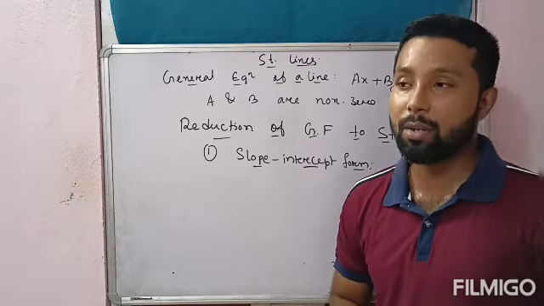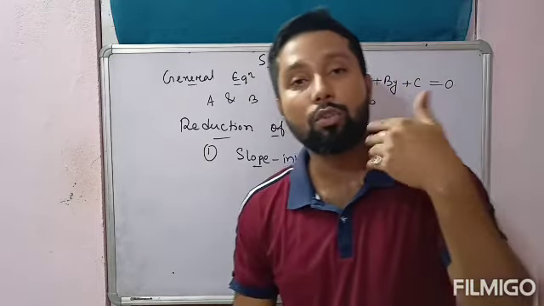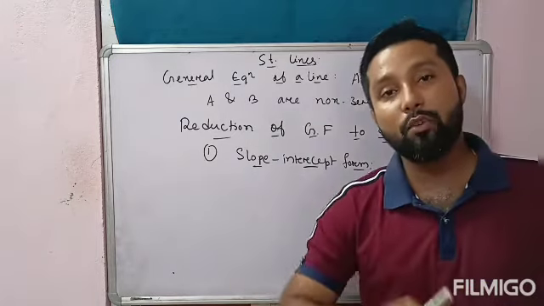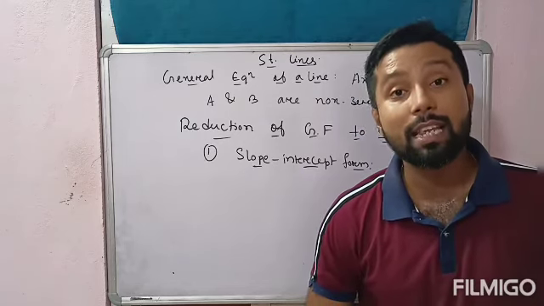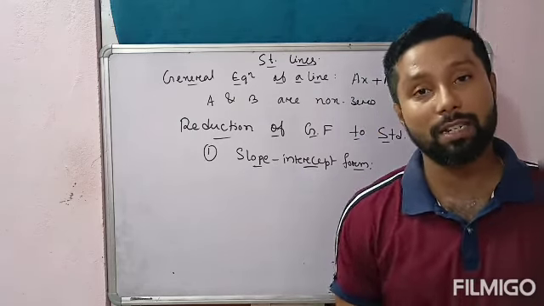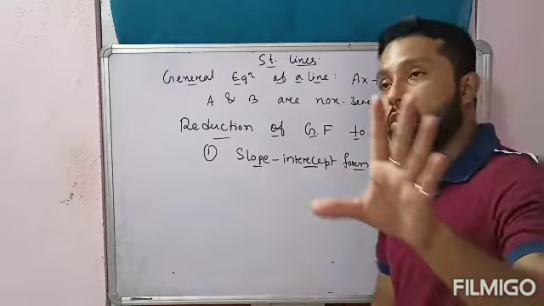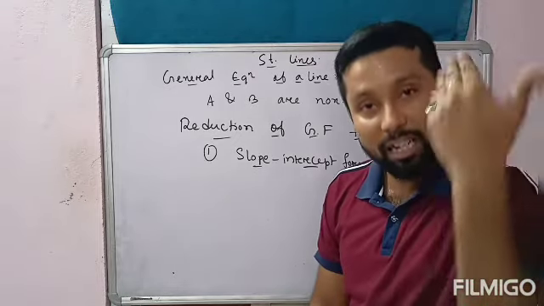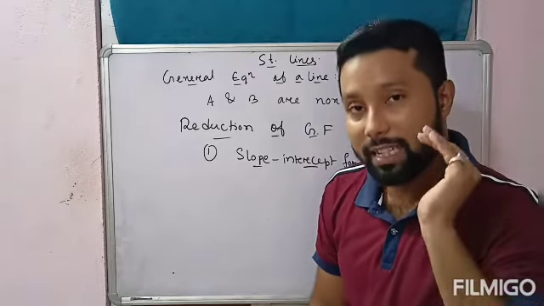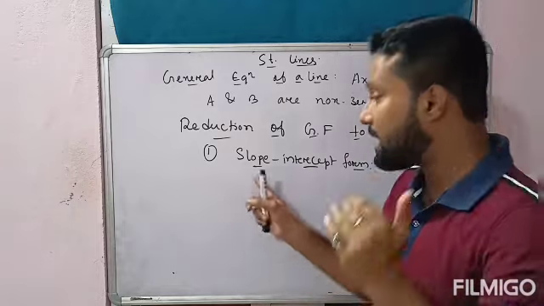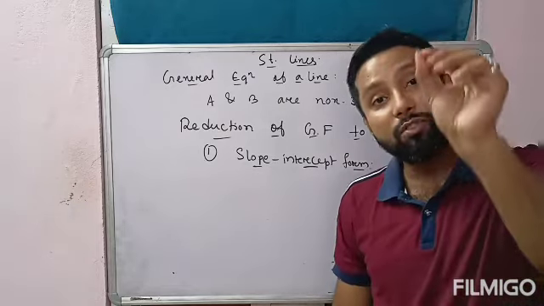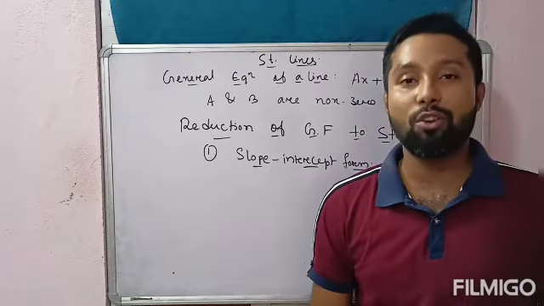ठीक है, अगर एक क्वेश्चन में जनरल इक्वेशन दिया गया है और क्वेश्चन में पूछा गया है कि रिड्यूस दिस इक्वेशन इनटू स्लोप इंटरसेप्ट फॉर्म, तो इसके लिए क्या करना है वही मैं अभी एक्सप्लेन करूंगा. ठीक है, so to reduce any general equation into slope intercept form, listen carefully, first of all you should know the standard equation of slope intercept form.